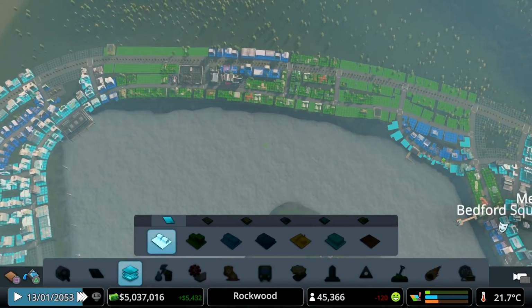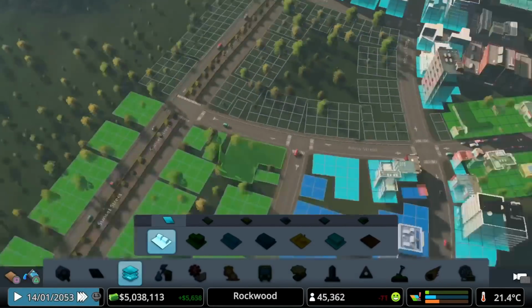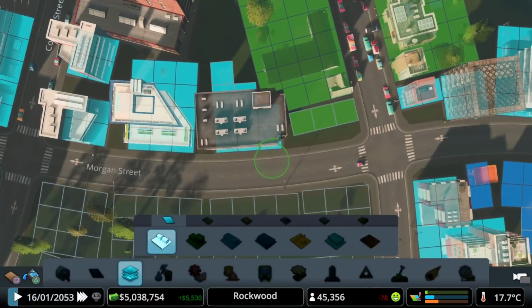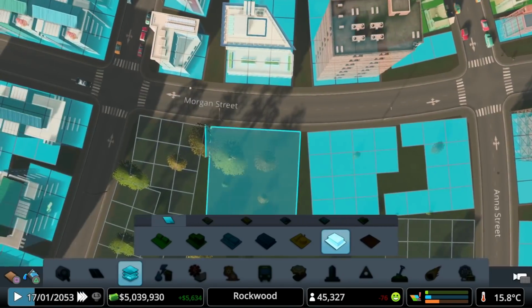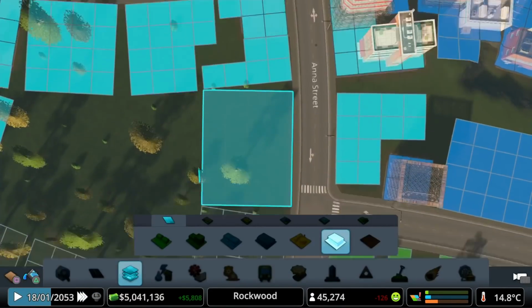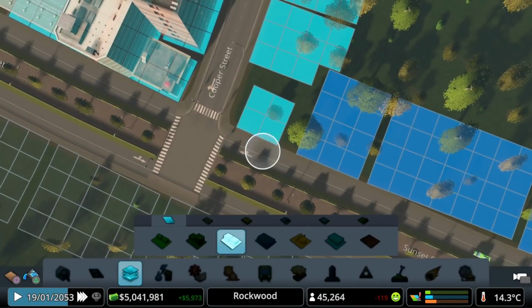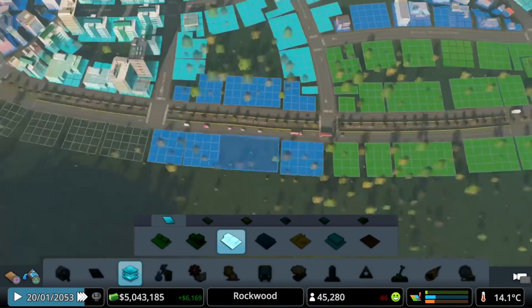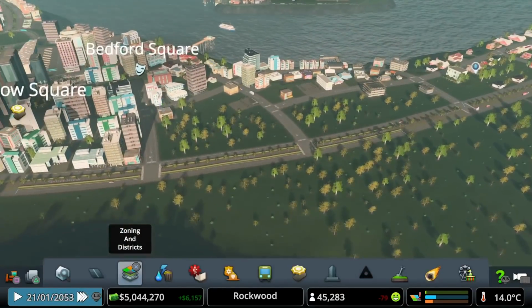So a nice little block of residential there. This will probably end up being business as well. Let's just fill that one there too. Actually, no, I'm going to put an office block on that little one there. There we go. So another little ribbon of jobs being weaved in.